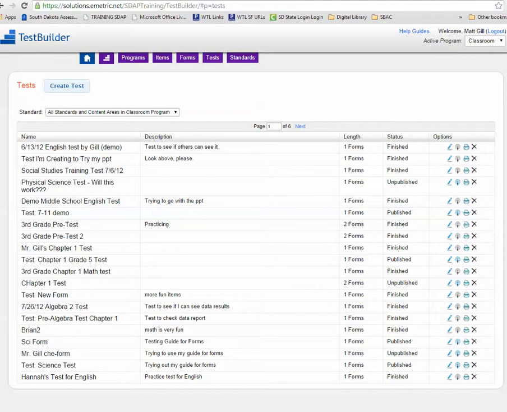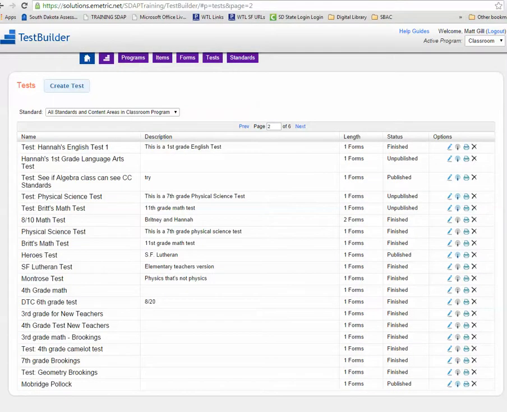Okay, so let's just say I'll just create a math test. So let's say 4th grade math. I would publish it. So apparently that one's not available anymore. Oh, it's finished. So I have to find one that's unpublished. Maybe I should just create one from scratch just to show you it all.